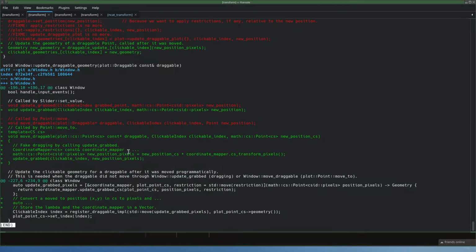And then what that lambda does therefore is it takes a window pointer, and we need a clickable index, of course, and we need a new position in arbitrary coordinates. I think that's it.